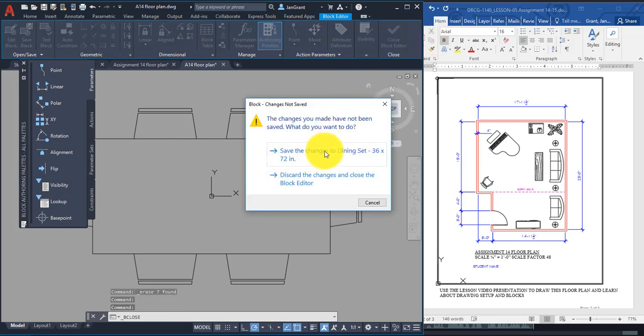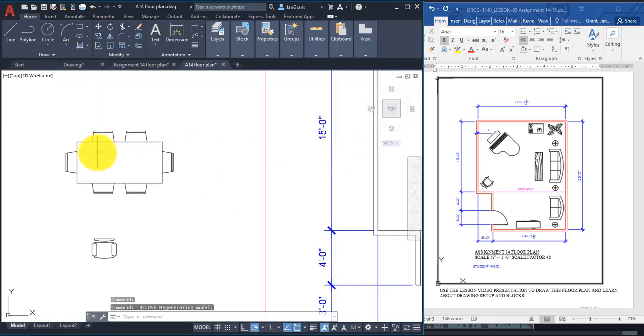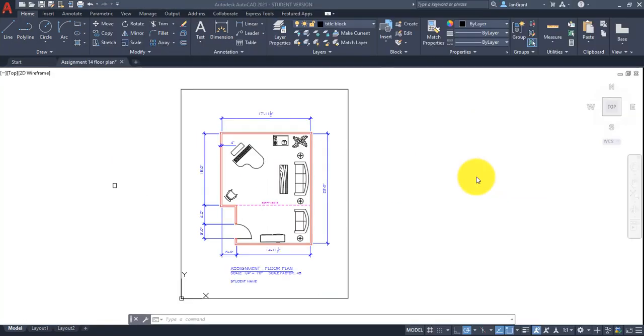When you pick save the changes, any block that's that name inside this file will update, but it won't affect the original block, the original file that you got it from. So you see now the table doesn't have the grain in it, and it maintains its block so that it's all one piece.